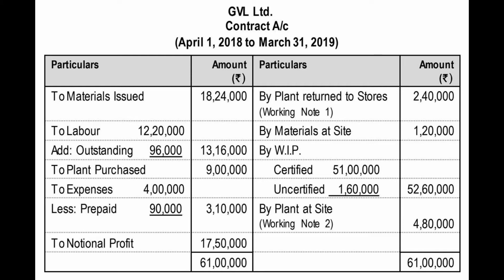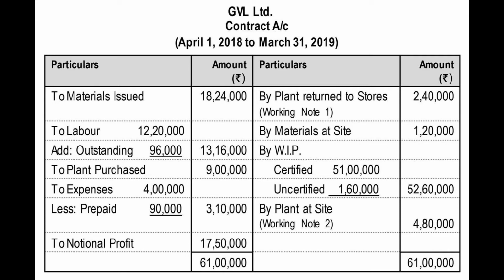Why? It is an indication to the examiner stating that plant returned to stores is rupees 3 lakhs. It is given in historical cost. So we have to provide depreciation at the rate of 20%. After providing depreciation, the written down value as on 31st March 2019 is only 2,40,000. So if you put within bracket working note 1, automatically the examiner will go and check working note 1 and you will be rewarded marks. So working note is also forming part of our answer.